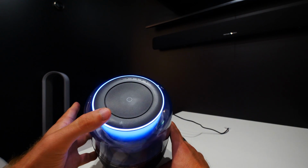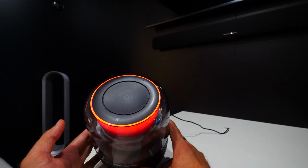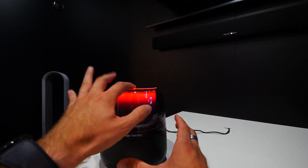What we also have is a microphone mute button, so I can just hit that and then Alexa is not listening at all. I'm not sure if the red is going away, but I think it stays red, so that's a little bit sad because you cannot change, in the pair app, the different light settings, anything like that. So always when Alexa is off it will glow red.